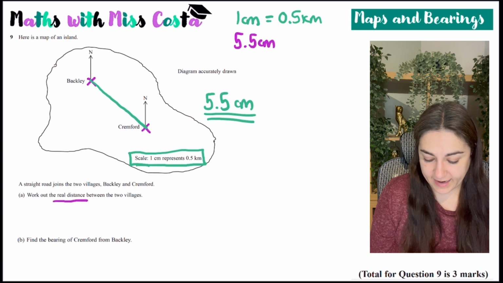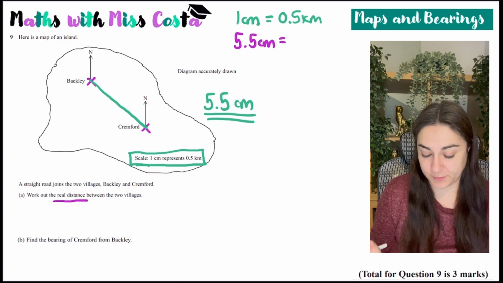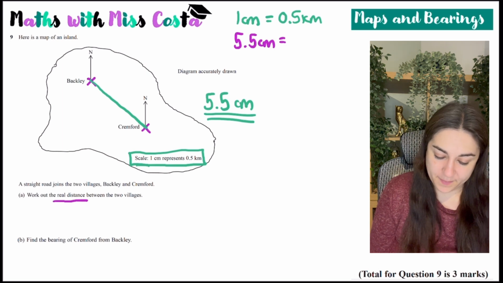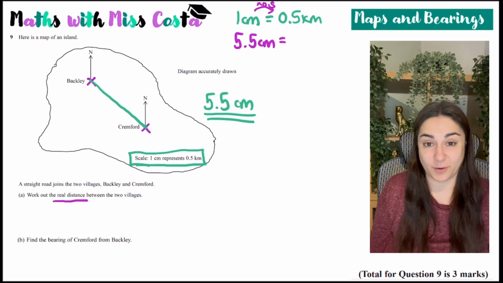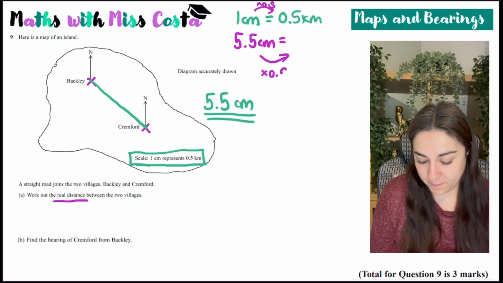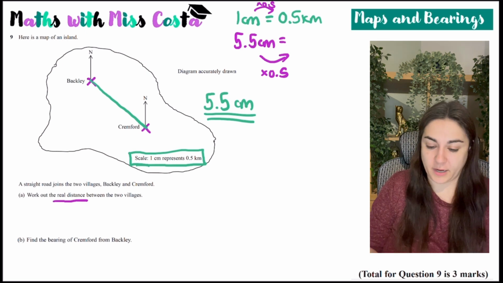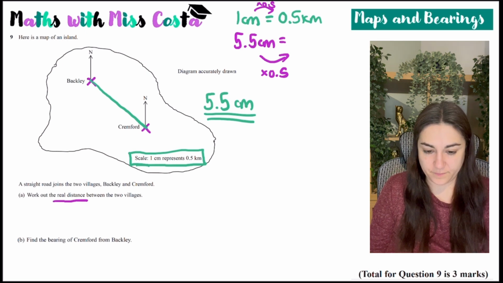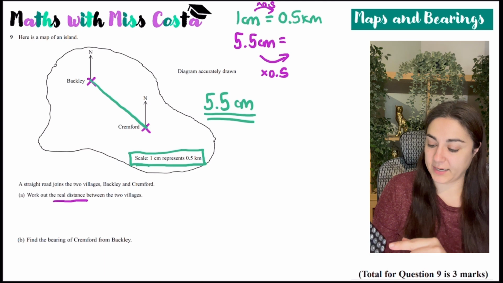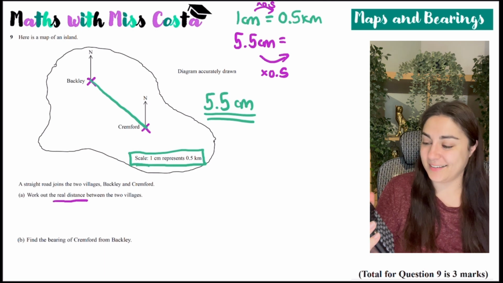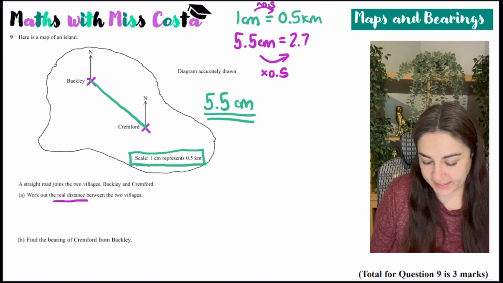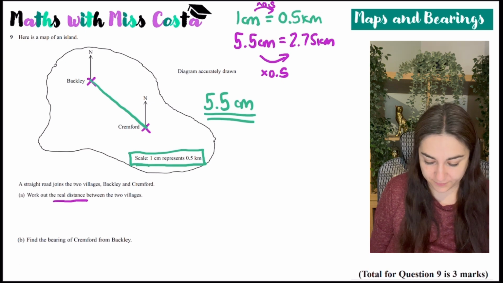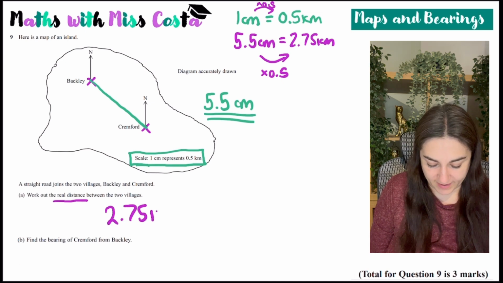So I want to find out how many kilometers 5.5 centimeters would be. So what do I do on my map? For each centimeter, I'm going to times by 0.5, because how do you get from 1 to 0.5? You multiply by 0.5. So if I multiply by 0.5, I'm going to get my real distance. So 5.5 times by 0.5 equals 11 over 4. So remember, if you get a fraction, you can press the format button and decimal, which is not the most convenient of things. You used to have the SD button, but hey. Then it's 2.75 kilometers in real life. So we'd write that down.